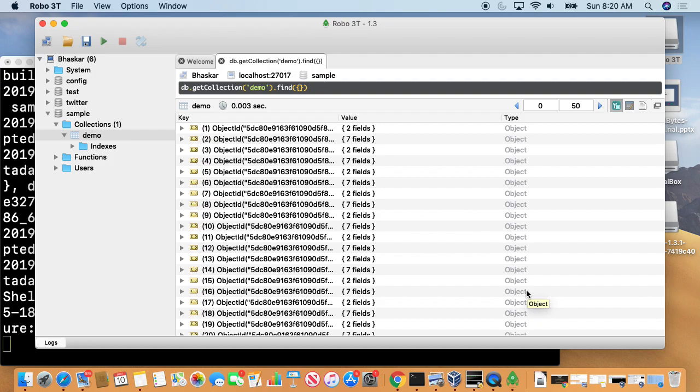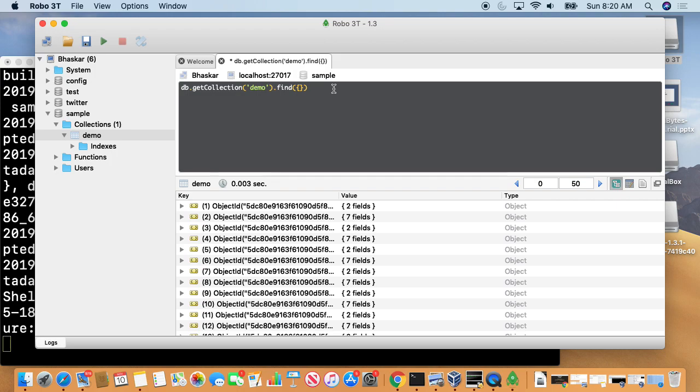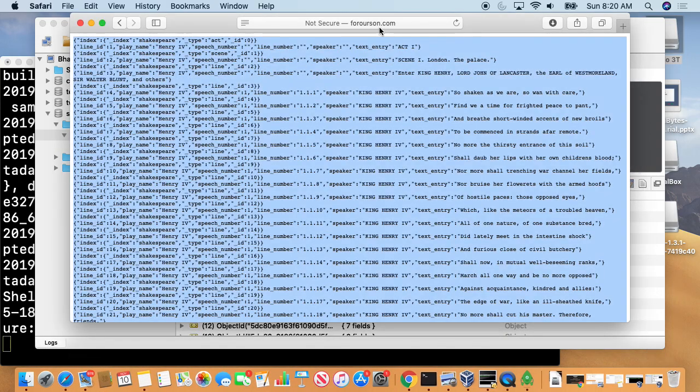Look at this. All texts, dramas, everything they are now storing as JSON documents. And you see a black part here. That is the place where you are going to type your commands. And now comes the beautiful part. We are going to write a MapReduce on this particular data. How will you do that? Go to 4hoursun.com again.